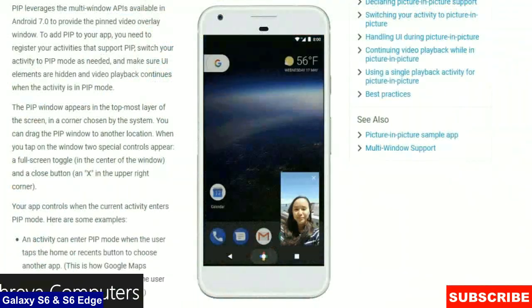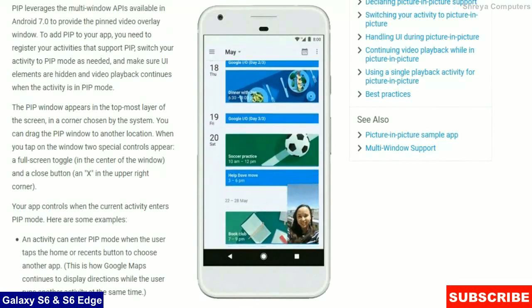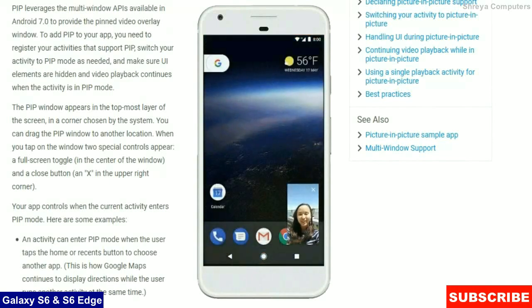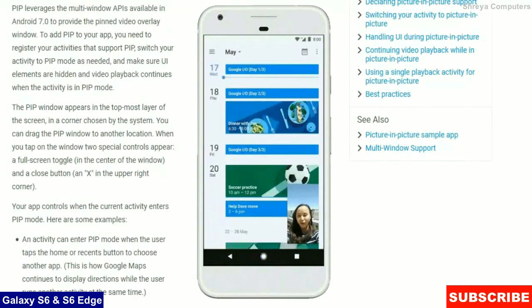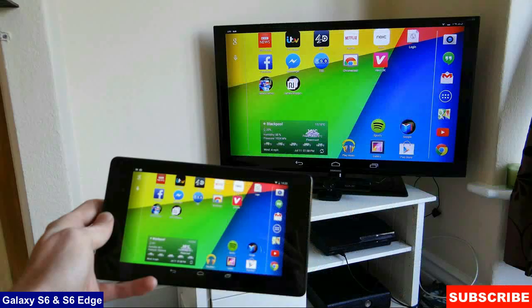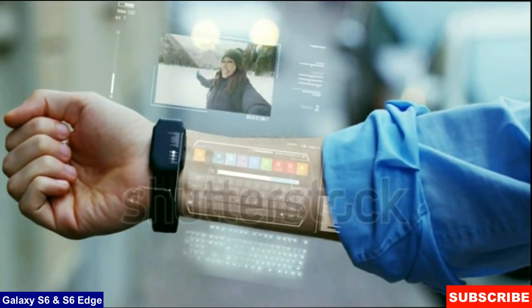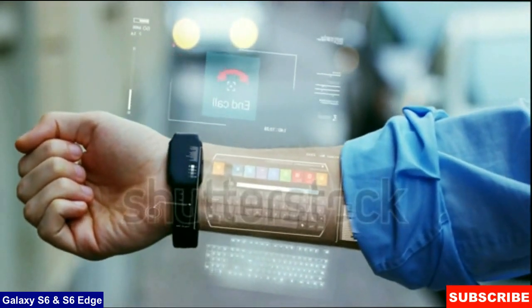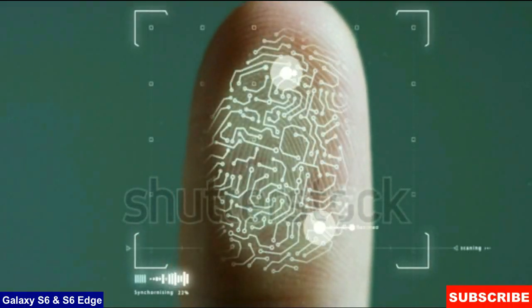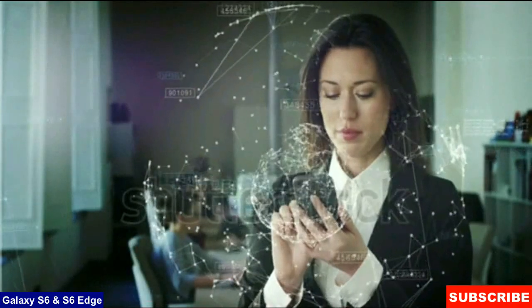First one is picture-in-picture. Video will switch to smaller, minimized versions when you navigate to other apps. Multi-display support: this feature provides you with the ability to launch an activity, say Chrome, on a remote display like your HDTV. Background limits: this feature lets you set a limit on what an app can do while operating in the background. Autofill is Google's own password manager, which will use security stores for the information. This password manager will automatically fill in the username and password.